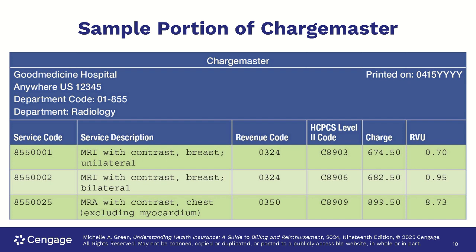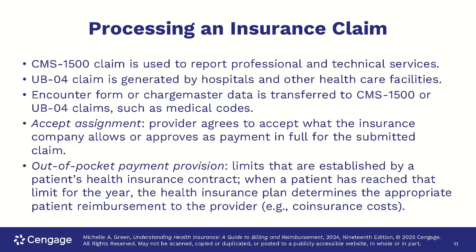Then immediately after that, you see a HCPCS level 2 code. And I want to pause for a second and build a connection to your week one lecture. In your week one lecture, you learned about HCPCS having level 1 and level 2. So this is the level 2 code, the national codes. And notice these codes start with a letter, and then you have the charge.